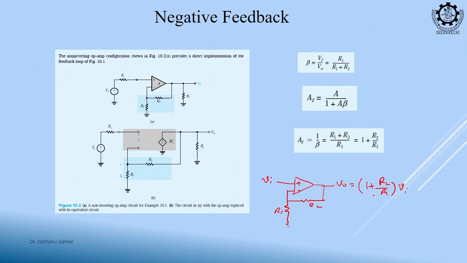Now you see, can you see any A term here? Op amp open loop gain is A. Can you see any A term here? No. So, now what is your gain? Roughly 1 plus R2 by R1, right. Suppose R2 by R1 is 9. So, 9 plus 1 is equal to 10, 10 is your gain. So, from infinite you are coming to a finite value.